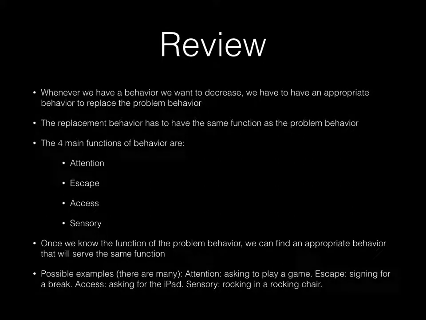So let's look at a little bit of our review. Whenever we have a problem behavior that we want to decrease, we have to have an appropriate behavior to replace it. We have to remember that the replacement behavior has to have the same function as the problem behavior. The four main functions of behavior are attention, escape, access, and sensory. Once we know the function of the problem behavior, we can find an appropriate behavior that will serve the same function.